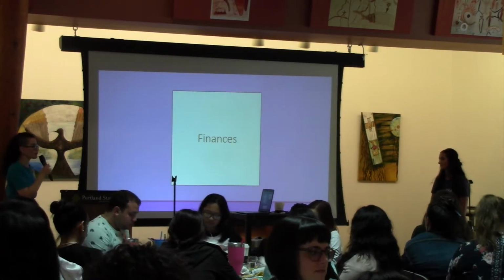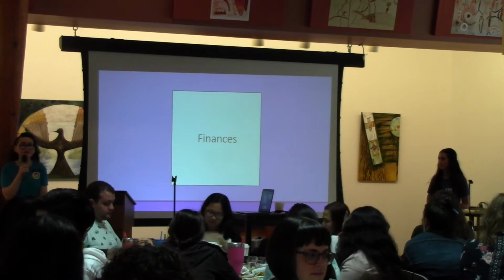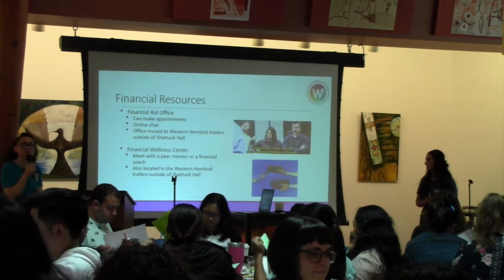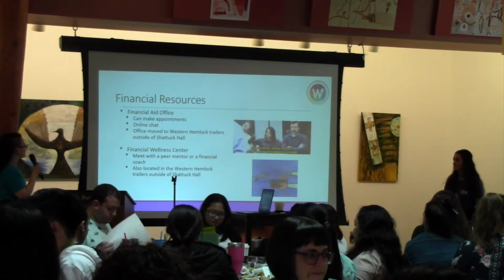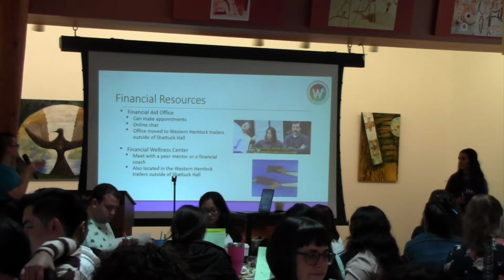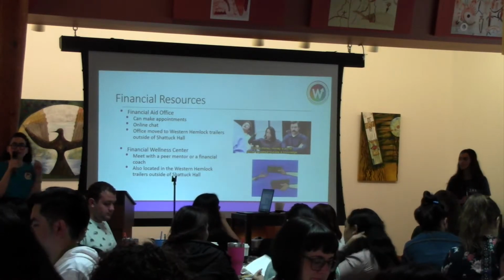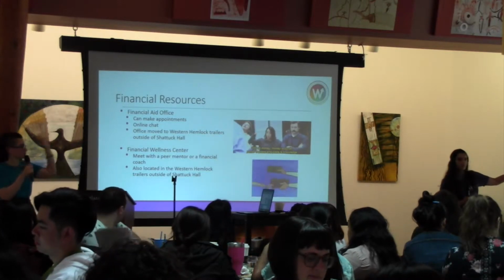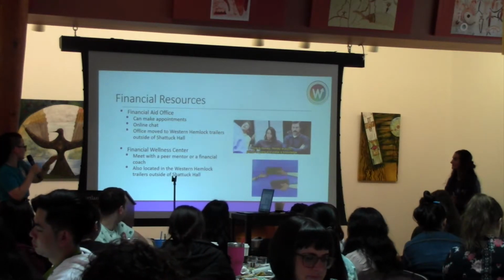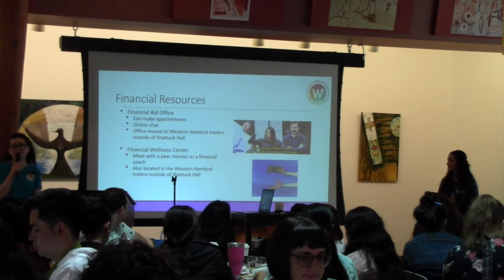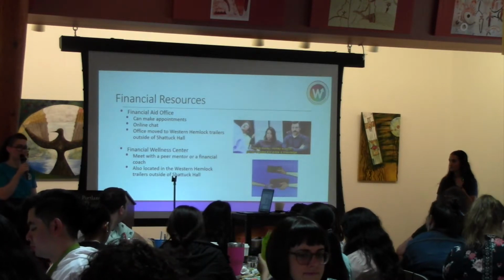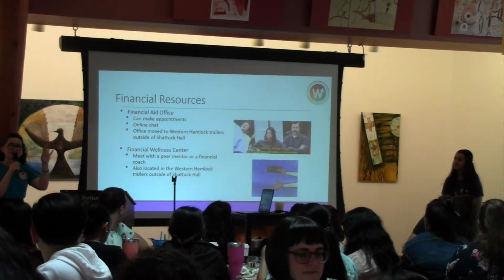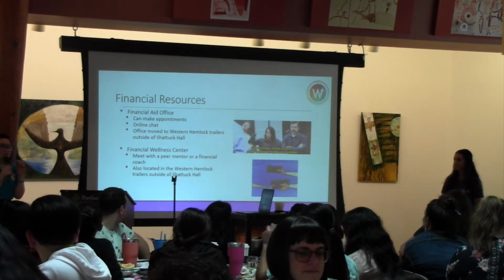All right, so now we're going to talk about a common stressor, which is finances. We're going to highlight some resources that PSU has available. So at PSU we have the Financial Aid Office, which is actually located nearby. It's in the SHAC, also Shattuck Hall in the Western Hemlock Trailers. It's a lot smaller now, so the line isn't as long, which is really nice. And there are signs now to get to the office, so that's really helpful.